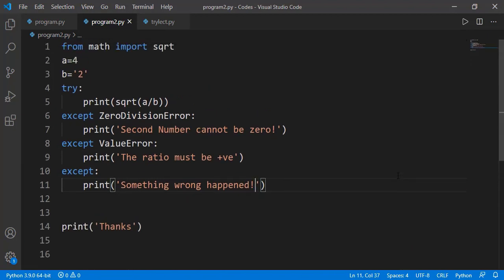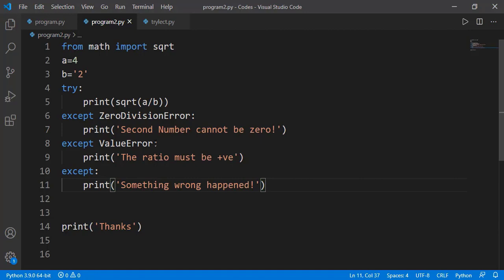The order of these except clauses is important. In case of some exception, Python will scan the except clauses in order. So if we have a general exception clause at the top, then there is no use of specific except clauses beneath it, because all exceptions will be caught by the general except clause. Anyways, you got the basic idea that we can have except clauses for specific exceptions and then a general except to catch any other exceptions that might occur. And the program will never terminate because of the error inside the try block.